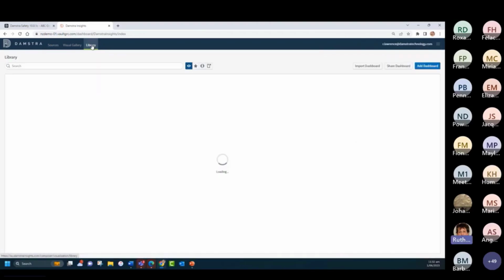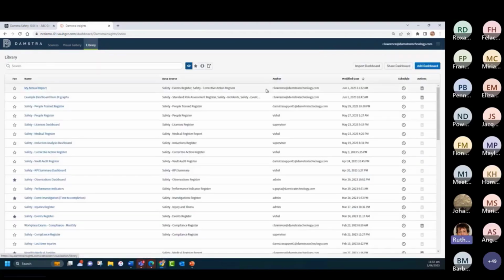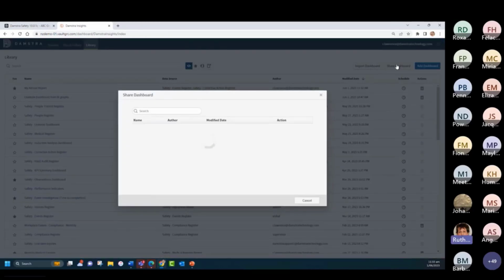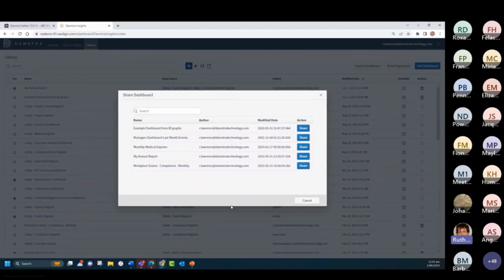Now, if I go back to my library, we'll see that my annual report was made by me today. I'll make that my favorite. And I think that Tim Copperfield, my 2IC, would like my dashboard. So what I'm going to do is share my dashboard. And if I click on share dashboard, only the dashboards that I have authored are going to turn up as what I can share. That's because all of these other dashboards are shared anyway. So my annual report, I'm going to share that dashboard.